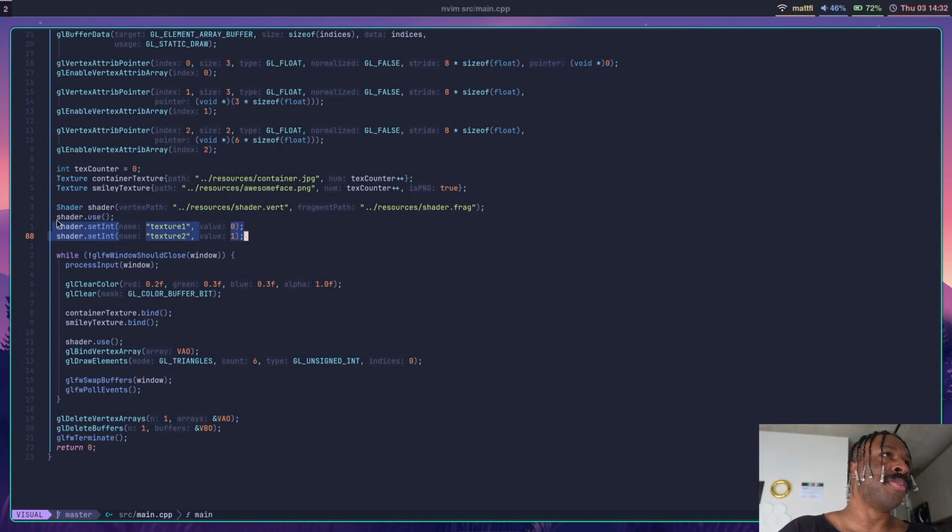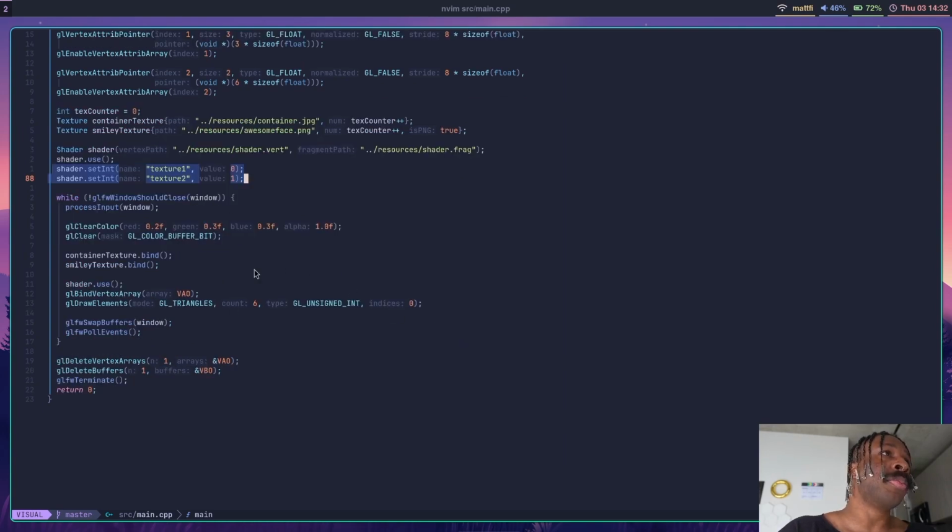So we only have to send it one time, so we do it outside of the run loop. So this would be basically your game loop. We just say while the window should not close, we process the input, we set a background color, and then we bind the two textures, and then we again use the shader, and then we draw those triangles with the indices.